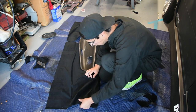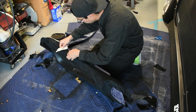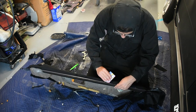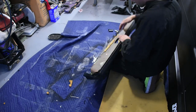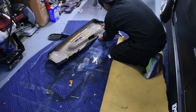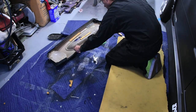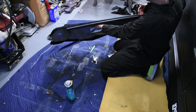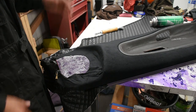Now I've got to do all the edge work. For this top edge, I first removed the masking tape protecting the trim, then trimmed the fabric down with a razor, making sure to leave extra material on the edge. Using a credit card, I tucked the fabric under the trim, which resulted in a super clean edge. For the rest of the edges, I trimmed the excess material off, then glued the end of the fabric to the back side of the panel. You can also use a hot glue gun or a staple gun to help hold down the fabric on the back side.